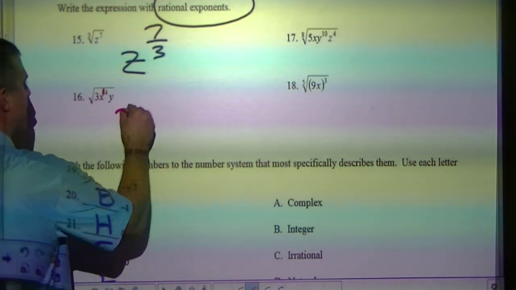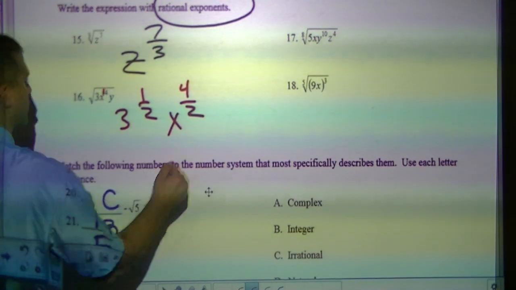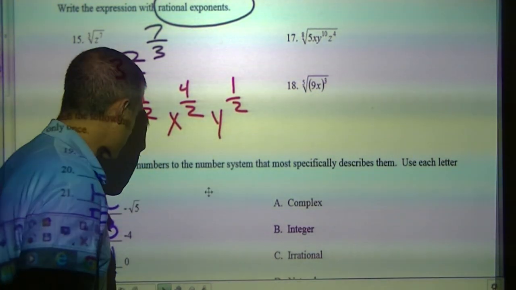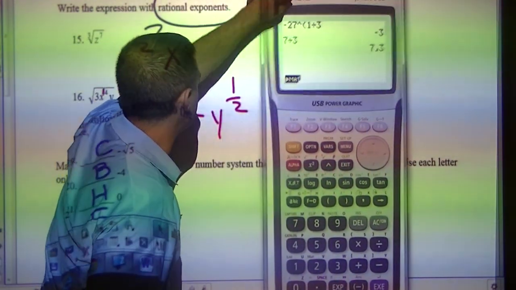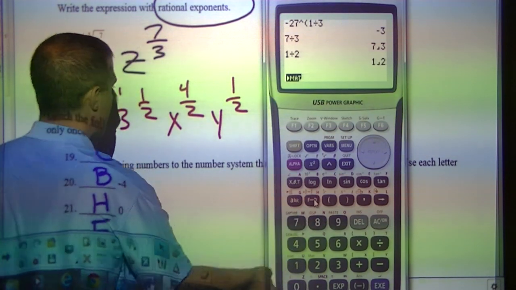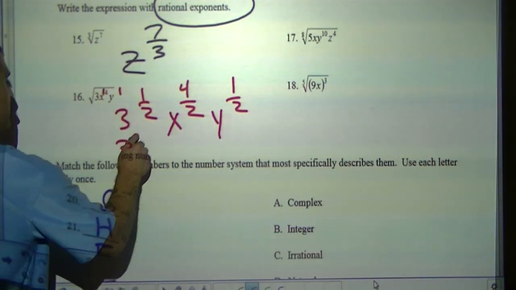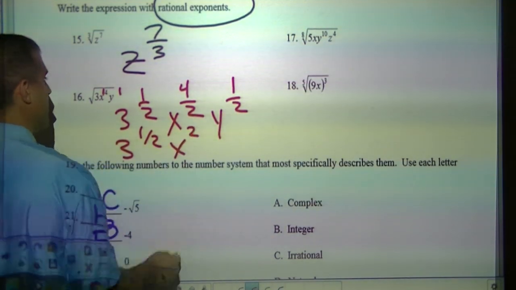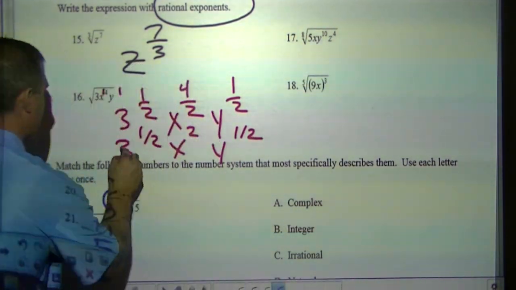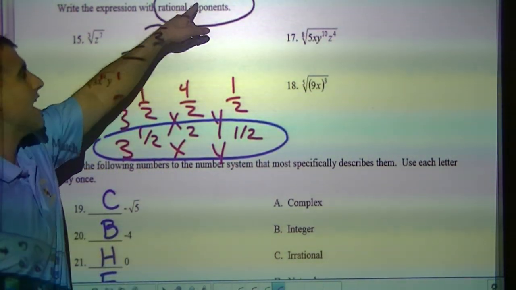When you go to this one, there is a 1 here for the 3. So that's 3 to the first. That's a square root squared. I got x to the 4th over 2. Y's got a 1. All right? So what I'm going to try to do is see if any of those reduce. Okay? 1 divided by 2, still 1/2. 4 divided by 2, that's 2. So what I'm going to have is 3 to the 1/2, x squared, and then the 1/2 over here is going to stay as well. So here's my final answer. As you noticed, I have exponents. That's why it says exponents.